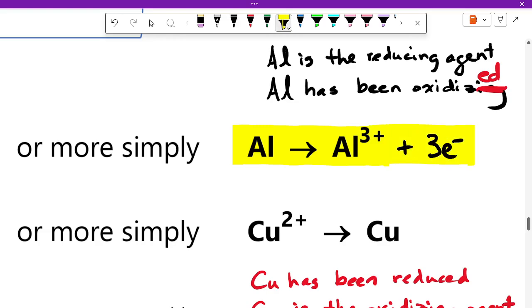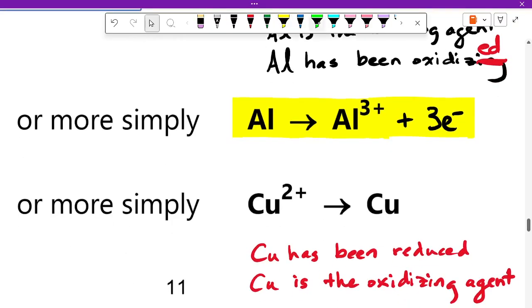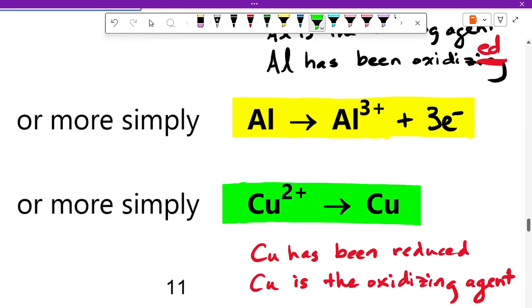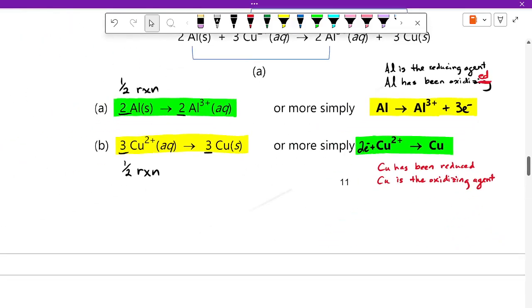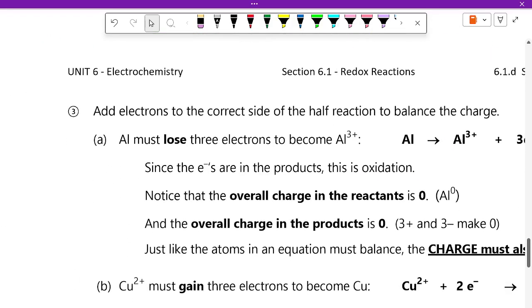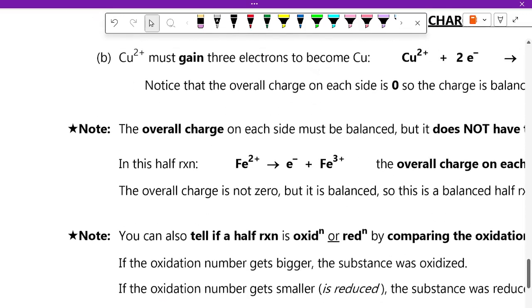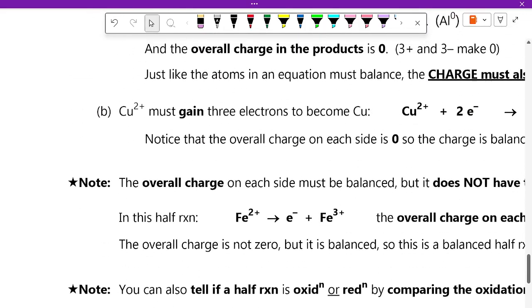And where would we put the electrons in the copper reaction? They would have to go on the reactant side. And how many? 2. That gives us a 0 overall charge on the left and a 0 overall charge on the right. Is that good? Okay. This just walks you through the whole thing. Let's go to the little notes on the next page.